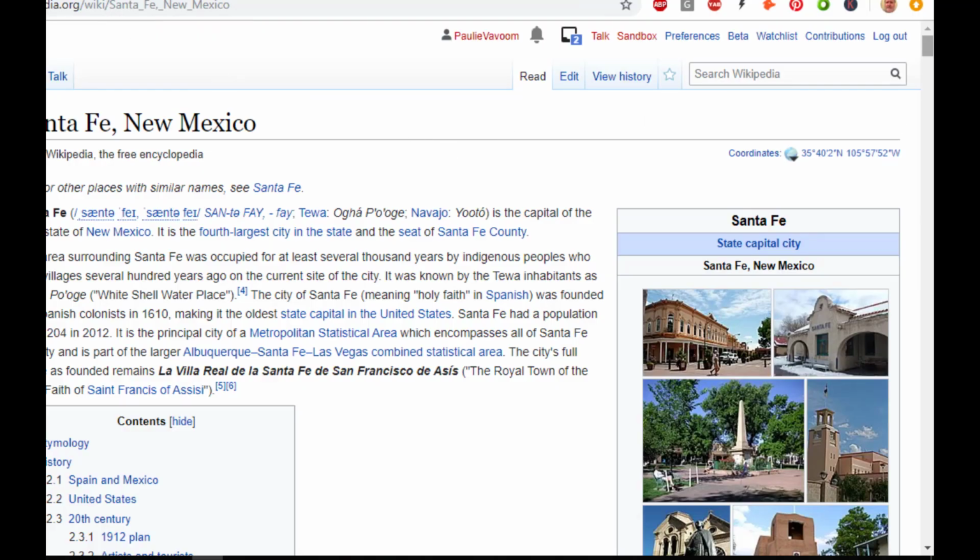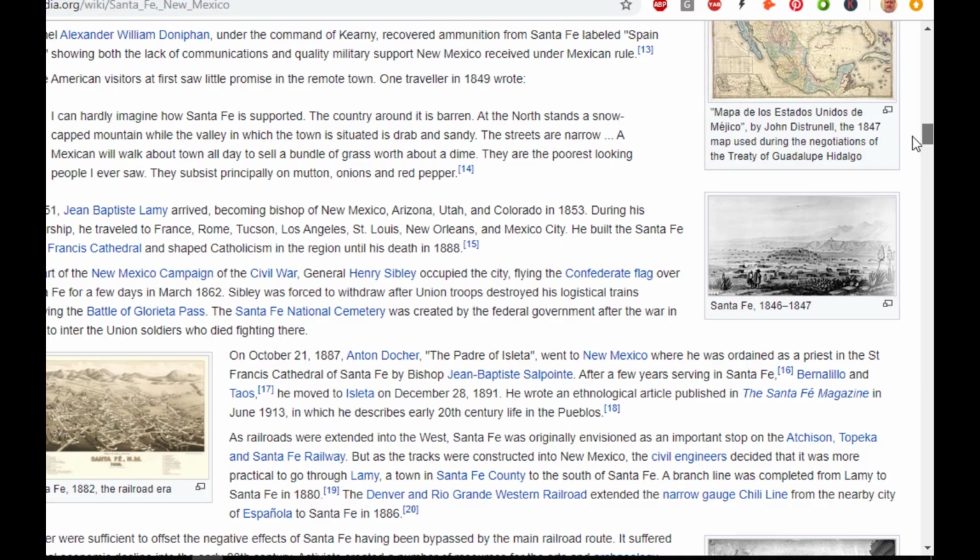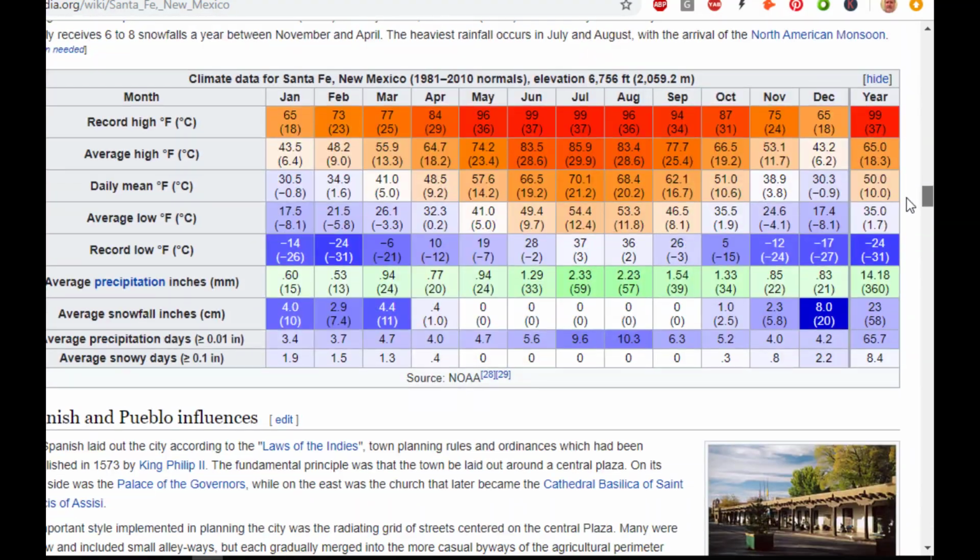And when we look at Santa Fe, there's one other thing I want to talk about, and that is the weather. As with any desert climate, you would expect that it's going to be hot in the summers, which it certainly is. But here's one thing of particular note that I want to point out. Let's take the hottest month. Typically in the Northern Hemisphere, June and July are going to be hot, July specifically your very hottest month.